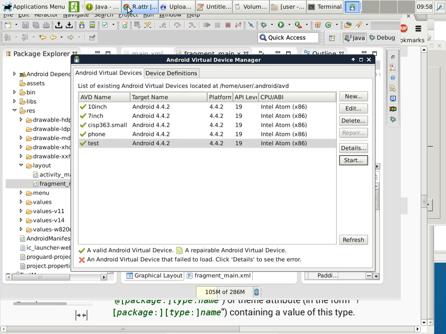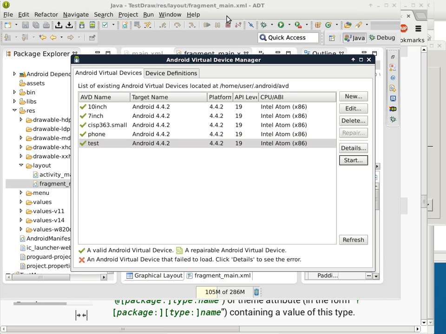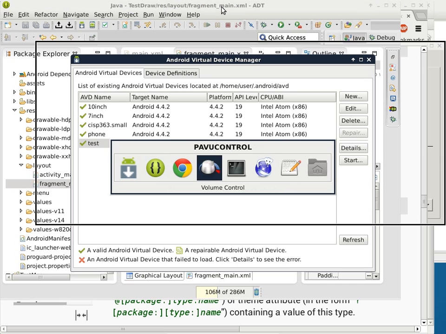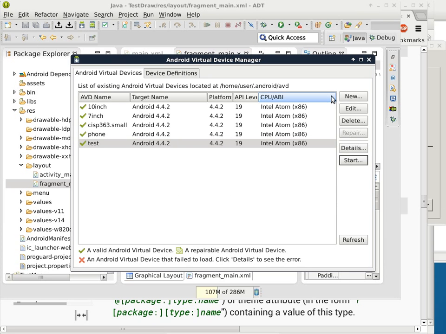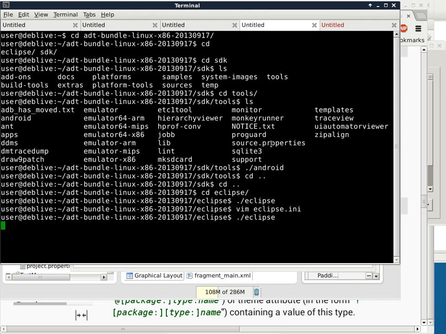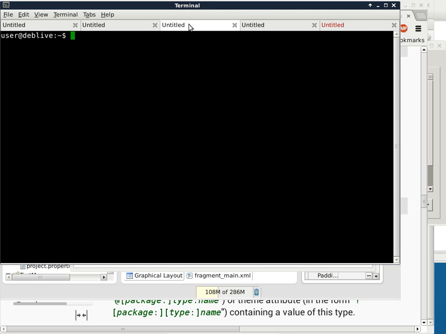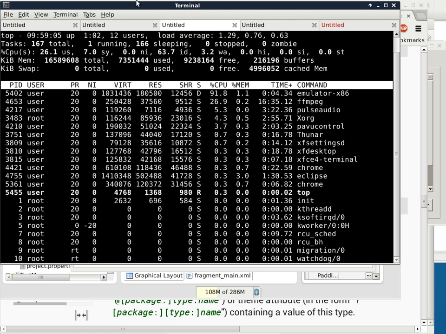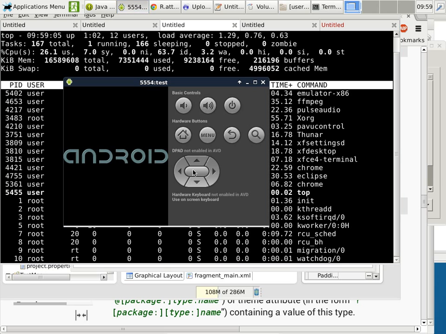There's no telling whether the virtual machine is actually starting or not. Let's check. Yep, it's running. The emulator is running. So I guess it's just being slow. Yep, just being slow.